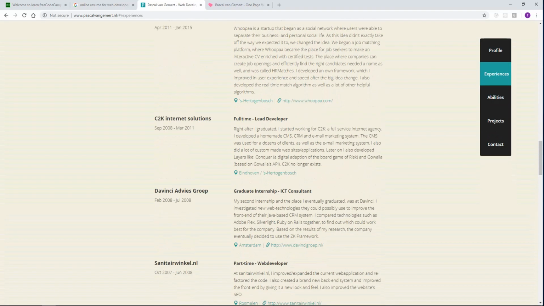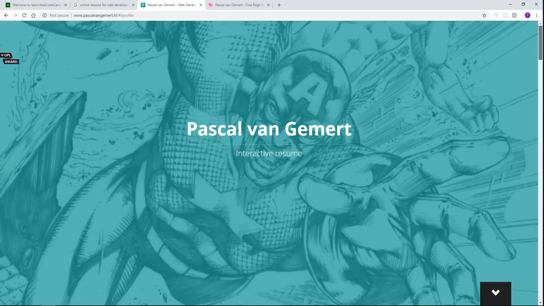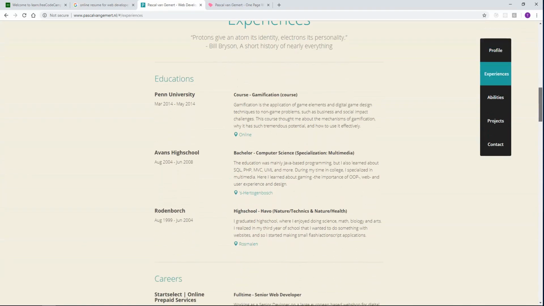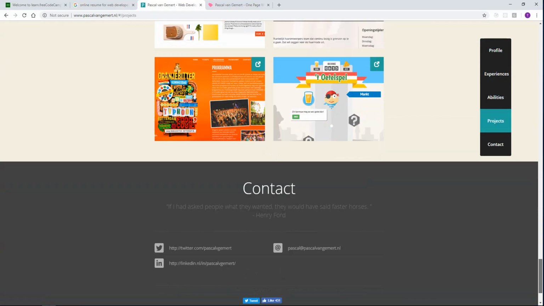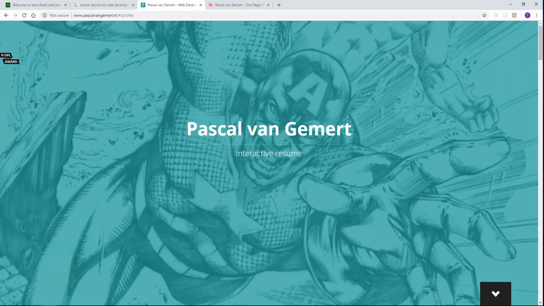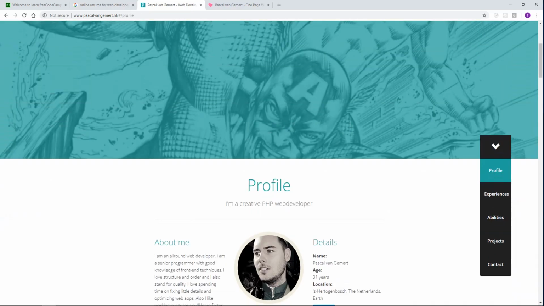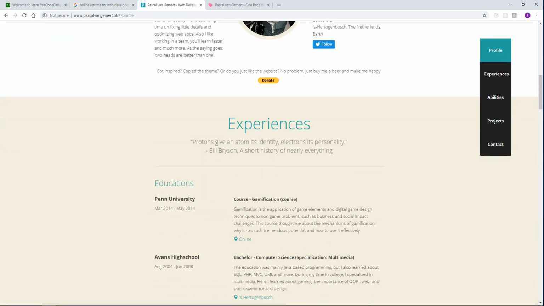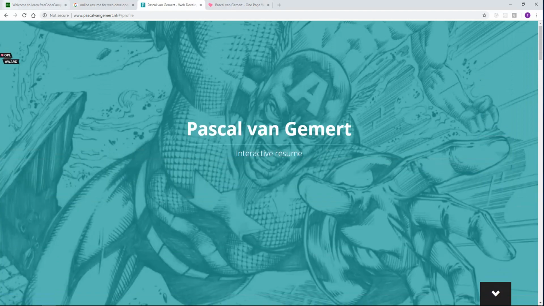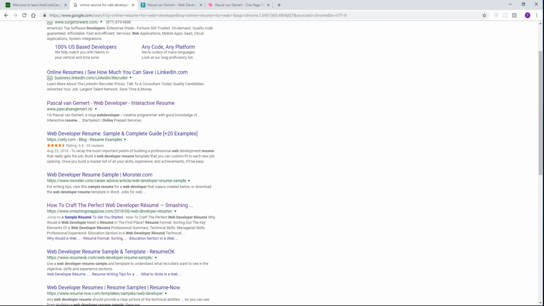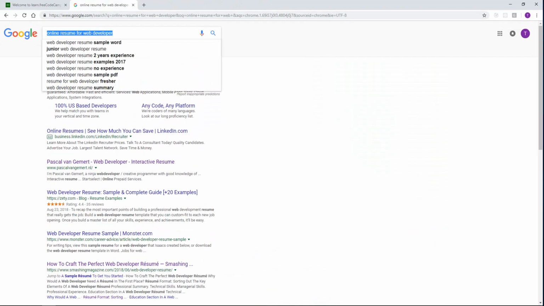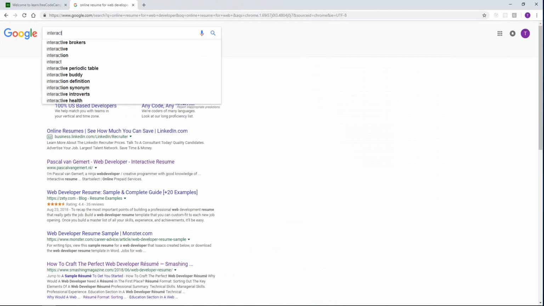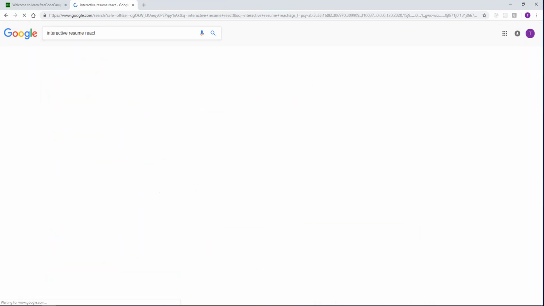From there, we come back and it changes again. So this is literally, if you look at it, page 1, page 2, here's page 3, page 4, page 5, page 6. And we're not going to get rid of the thoughts of pages, but we're definitely going to change our thoughts on it a little bit. So let's go look at something a little bit different. Let's go interactive resume React.